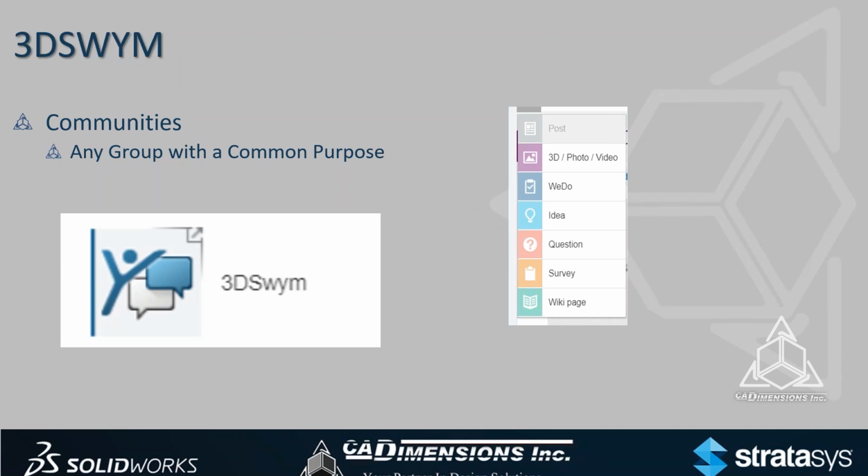3D Swim. So 3D Swim is see what you mean, right? Is that what it means? And yes. What I did is I blew out onto the right there, and we'll show you a couple of these. When I have a community and I'm in it, I put a group of people together. And in my community, I can do things. I can make posts. I can put images. Let's create some tasks that we do, some simple things, ideas, questions, surveys, and then we can build knowledge bases, little wiki pages and stuff like this. So Kevin's going to show you a little bit of how this goes together. And then later on, we're going to come back to it and say, when we're downstream, how do we use it? And that's search. I can go back and find things so quick.